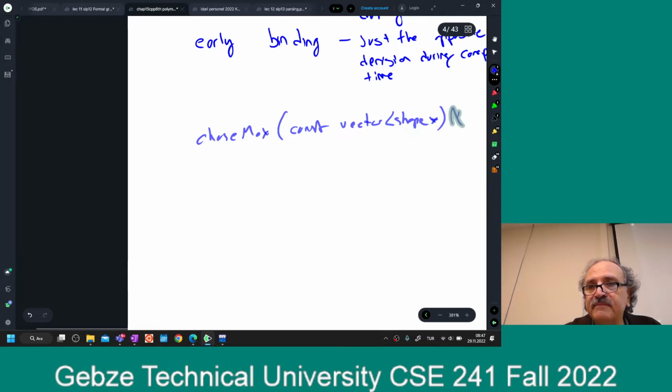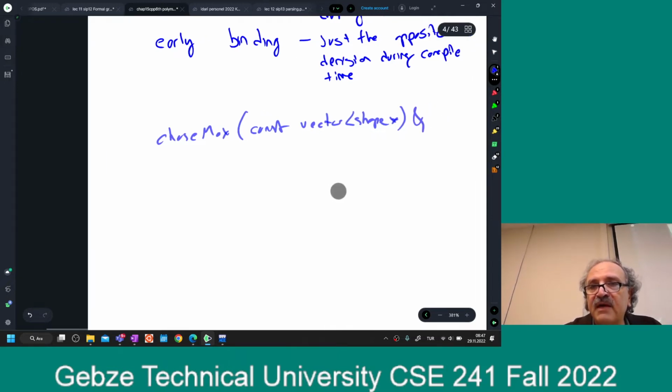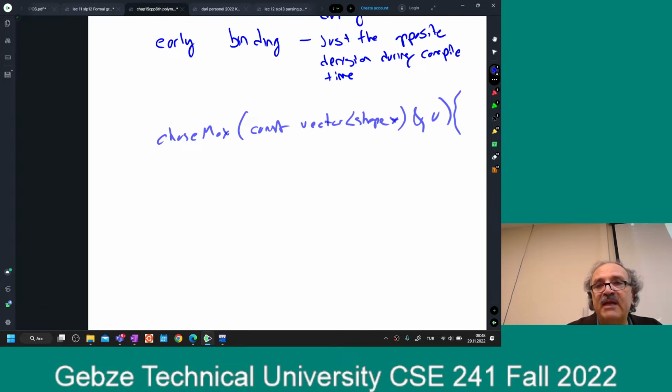Its name is V. So the task of this function is to return the maximum area shape. Since I have the shape pointers, I am going to return a shape pointer here. And I assume that there is at least one element in it.